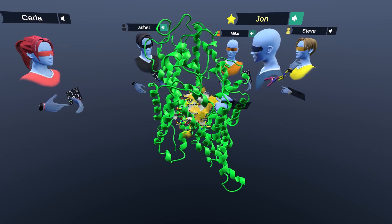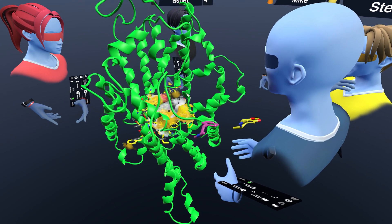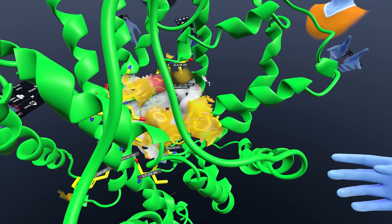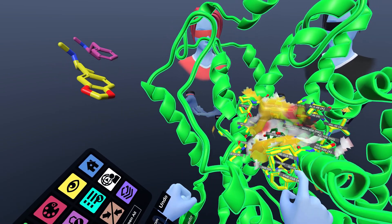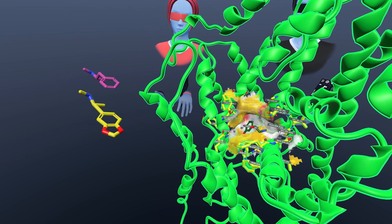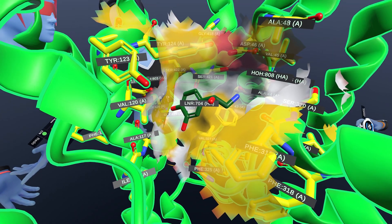We have a norepinephrine transporter — this is actually from a fruit fly model because there aren't a lot of good crystal structures of membrane proteins overall, but apparently we're able to do some good work with fruit flies here. What we're looking at is where we already have a number of ligands known to bind — both drugs and norepinephrine itself — being put back into the cellular region. In dark green, we have a ligand already bound into the norepinephrine pocket. This is an inhibitor of the norepinephrine transporter that isn't an amphetamine or MDMA, but it has some similar features.